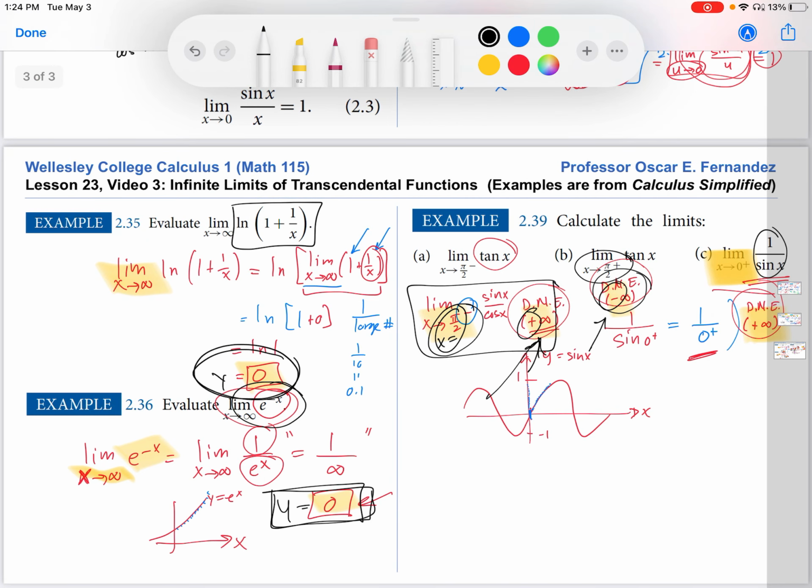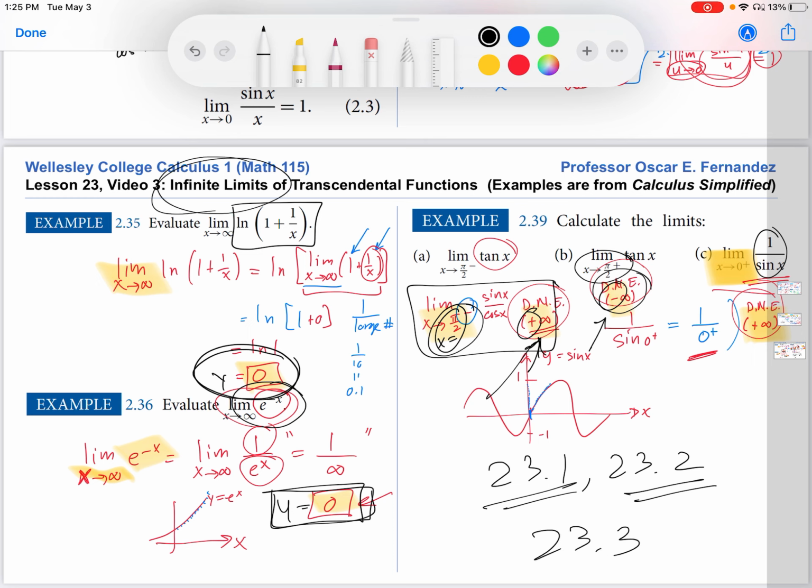Great, so I'll zoom out and mention one last thing here. This is basically the last video in which we are doing limits of transcendental functions. In the previous 2 videos, 23.1 and 23.2, in the first one we looked at some of the basic limits where we could use continuity. In the second one we looked at some tricky trig limits where we had to use multiplication by conjugates, group things in specific ways, and maybe use some substitution. And then in this video, of course, we looked at infinite limits. So throughout these 3 videos, we have now talked about everything we've learned about limits in the context of transcendental functions.